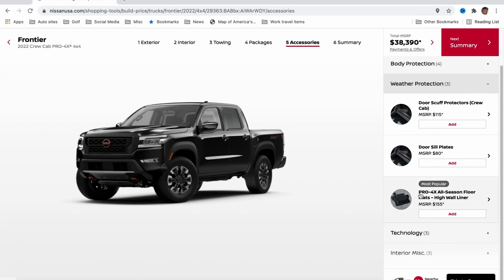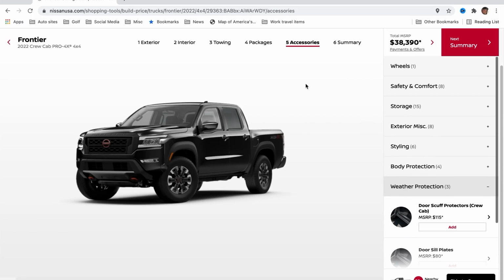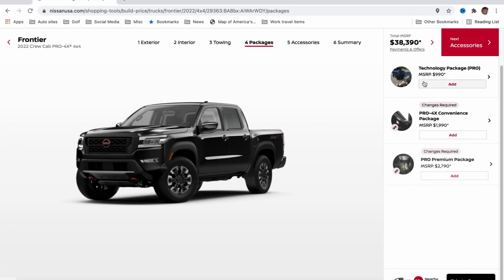This is what you want to get, and that's what should be part of that truck stock. I made that point elsewhere, but I just like the fact that you don't have to add all the packages together. You can start a little bit cheaper, then option your way up, which is better than saying these are all standard features and the price has to be this much.